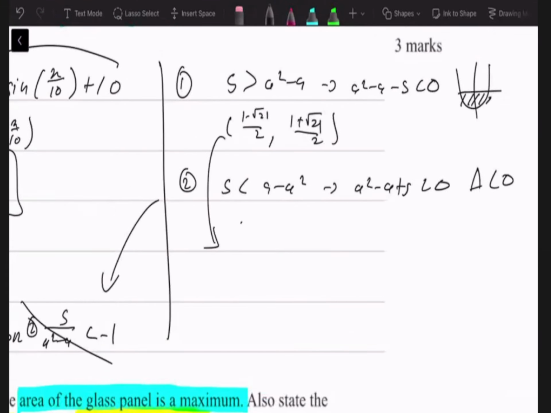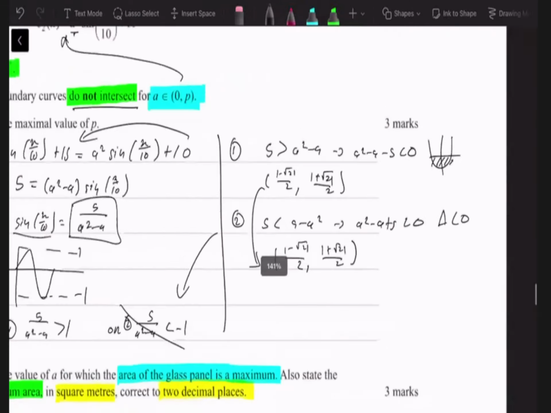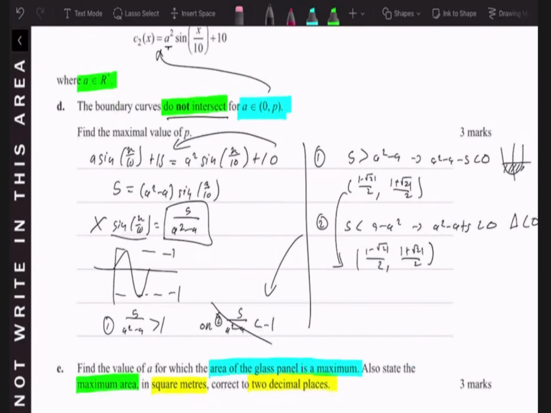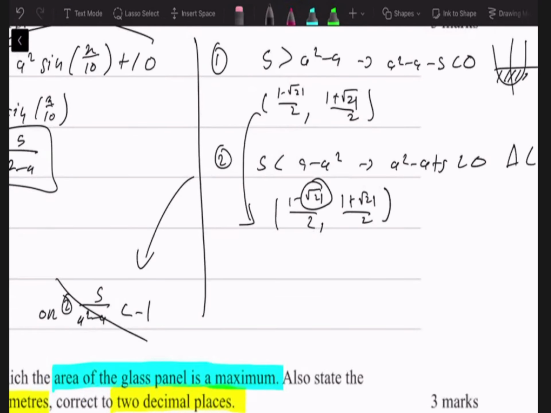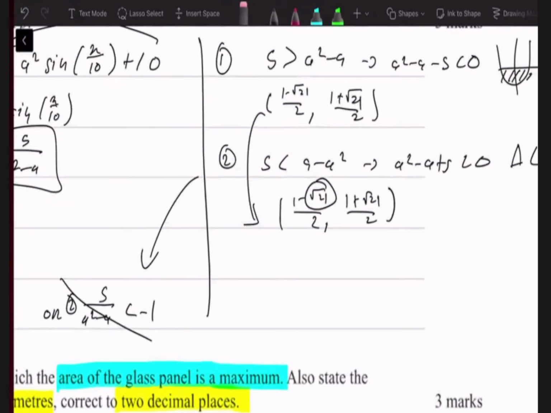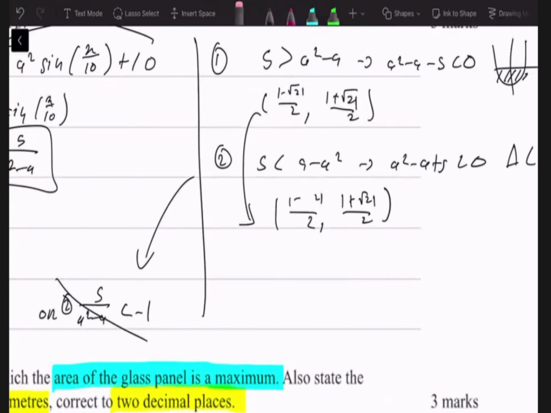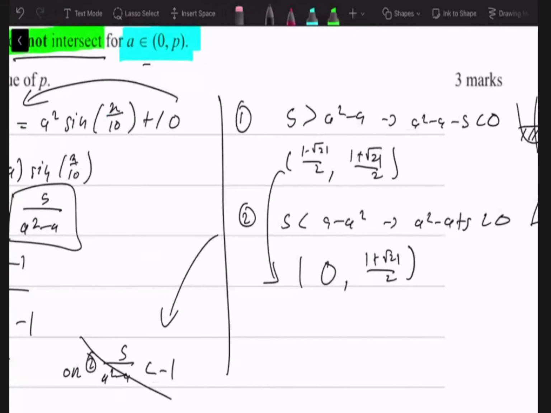So now we just have this here: 1 minus root 21 on 2, 1 plus root 21 on 2. But a is a member of the positive reals, so that means a cannot be less than 0. And if you look here, root 21 is definitely going to be greater than 1, so the numerator for this fraction is going to be less than 0. So we can just replace it with 0 since that's the maximum value it can be, and that's a subset of the original function. And you can see we have a range of a values now, so p is just 1 plus root 21 on 2.